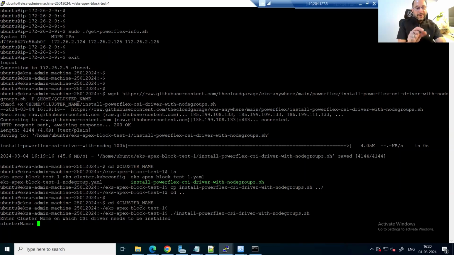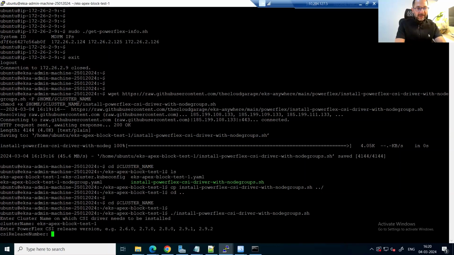Here I'm choosing to apply the cluster name as the prefix so that if you have 100 odd volumes, you can easily see which one and filter them out. So our cluster name is EKS Apex block test.